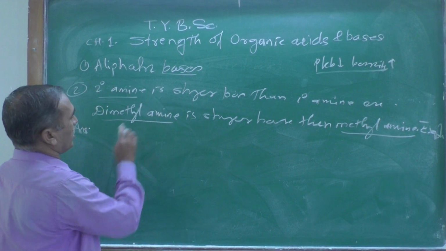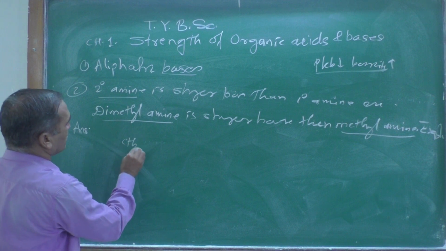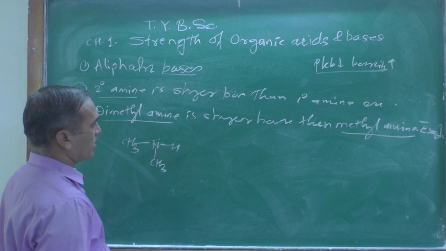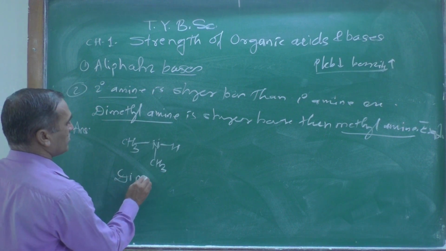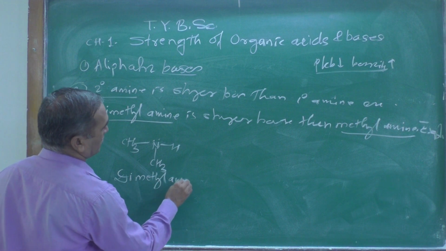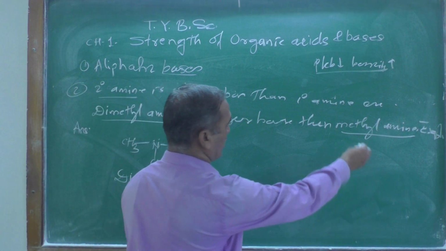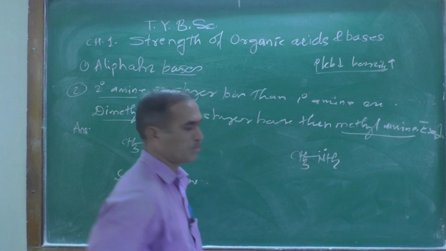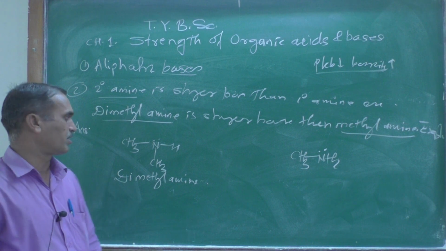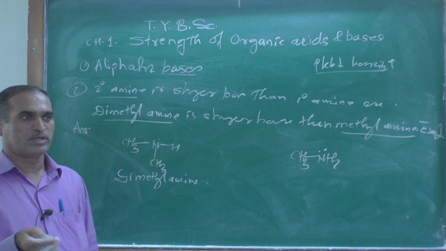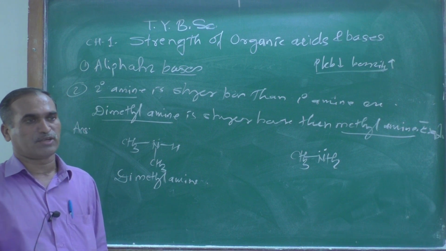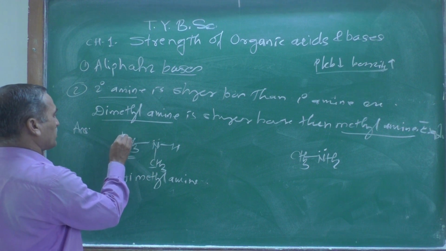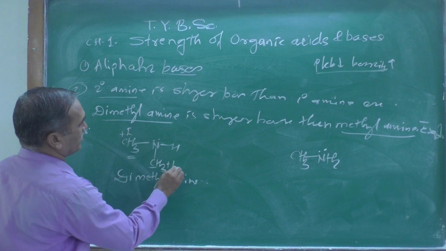So dimethylamine, everybody knows the structure of dimethylamine, NH, and this one. This is the structure of dimethylamine, which contains nitrogen. And methylamine has this structure, CH3NH2. Once you draw this structure, what do you have to find out? Find out whether there is a plus I inductive effect present or minus I. Look, there is a methyl group. There are two methyl groups, so they show the plus I inductive effect.